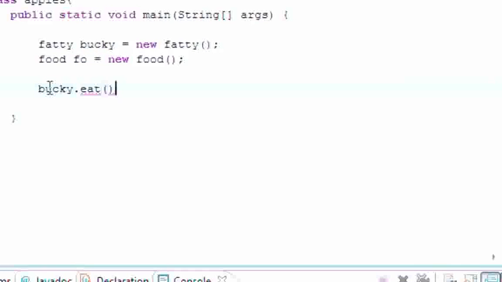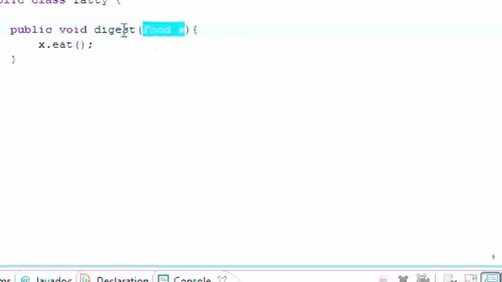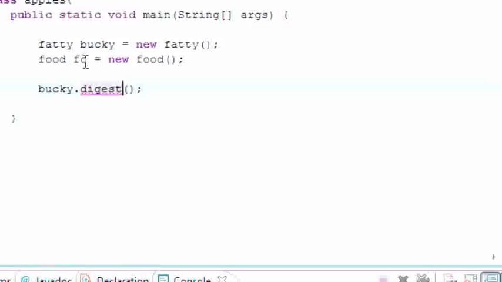And as our argument for the digest method in our Bucky object, it takes one food object. So we only have this object right here, fo. So let's go ahead and pass that in and see how it works. Okay, run that baby.